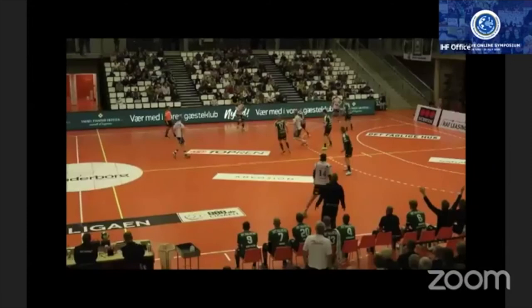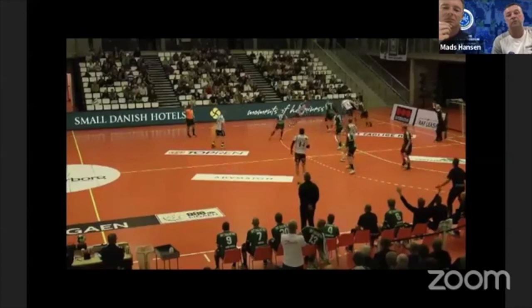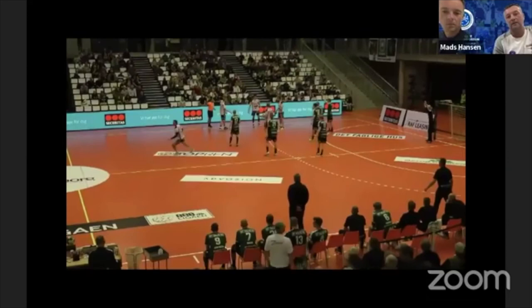Now we have the forewarning signal. And you can see now here, no, not here, the next one. This player there, they really don't want to have a free throw. This is just, you can say in the hard way, that the attacking player is searching for the defense player.